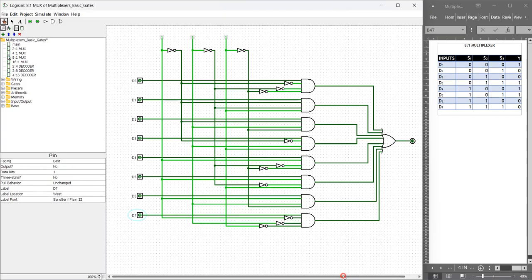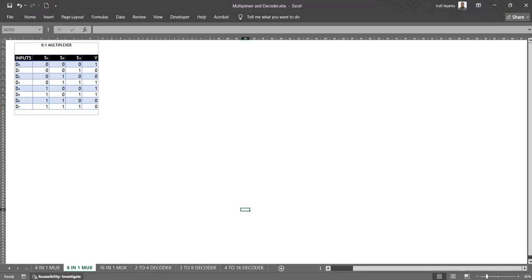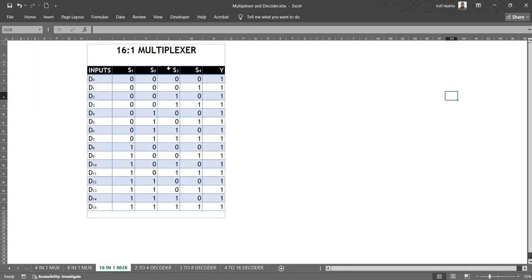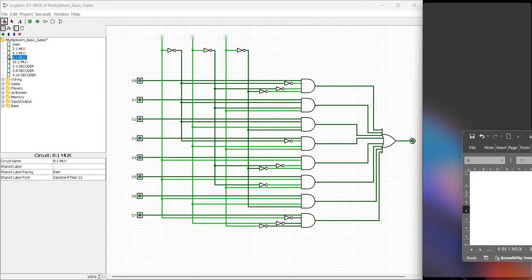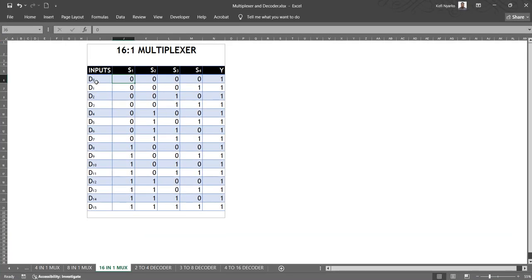So you can just take a picture of it or have a look at it and then build it yourself. It's better when you build it yourself. So that one actually helps. Now let's look at the 16 to 1 multiplexer. With this multiplexer, we are using the minterms to select.